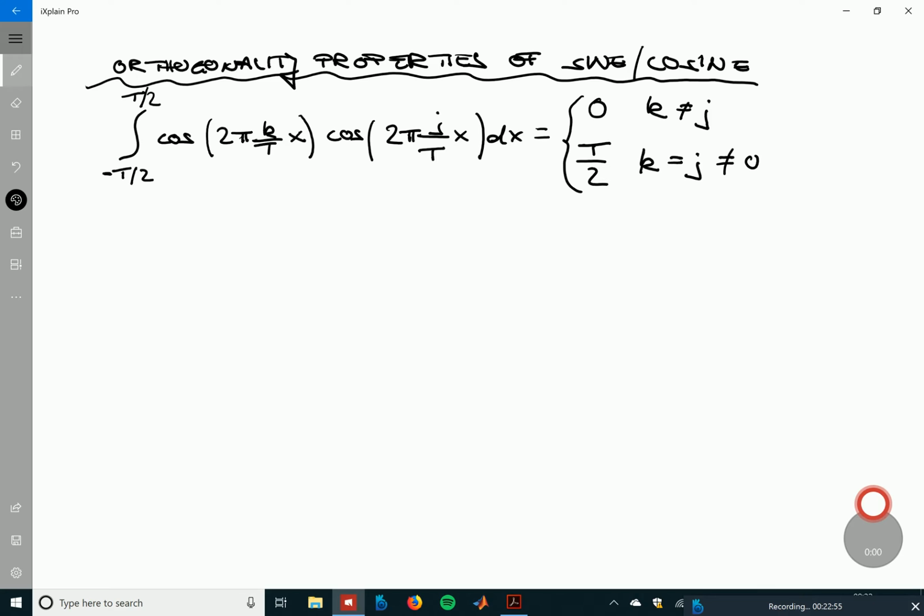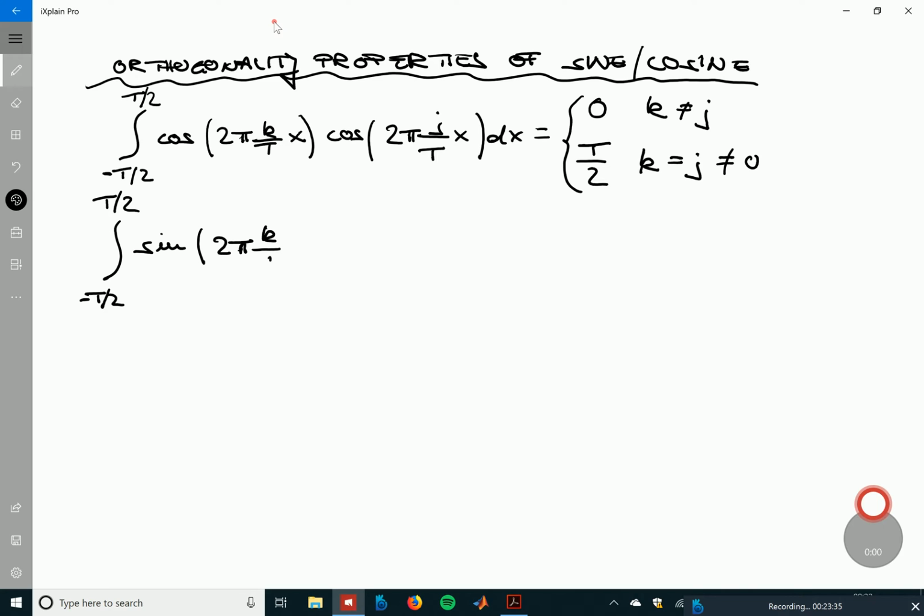So in terms of orthogonality, if you have, say, a 3-dimensional vector (1, 0, 0) and you multiply it with another vector (0, 1, 0), then when you form the dot product, you get 0. They are orthogonal. And if they are the same, (1, 0, 0) and (1, 0, 0), then you don't get 0. The people with some linear algebra know what I mean. This is the same thing here, only for functions, for the sine and the cosine.